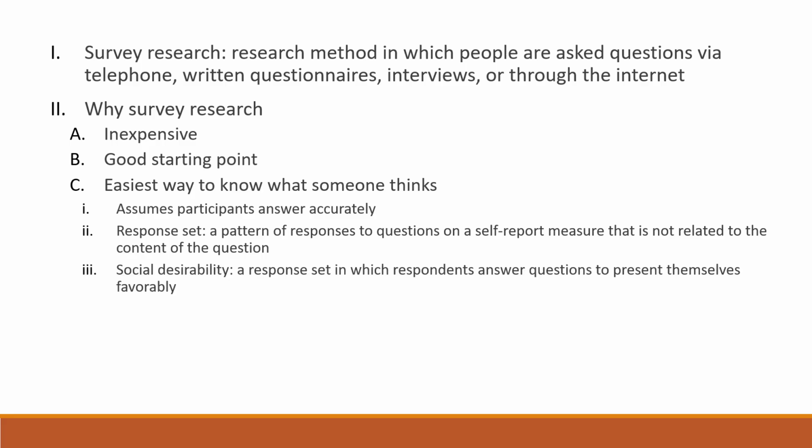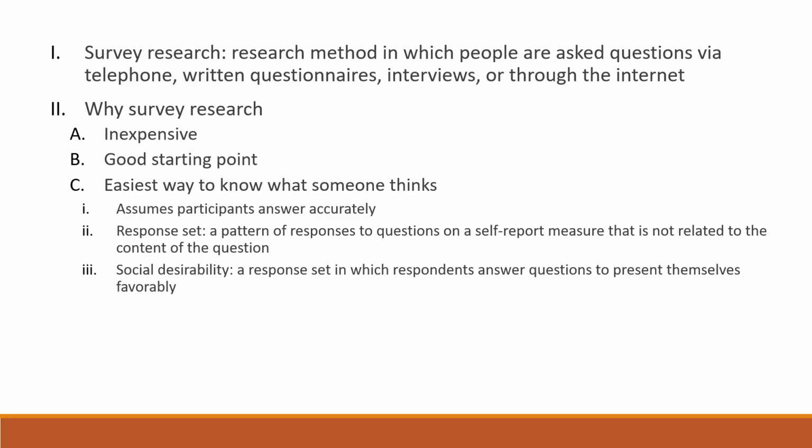Second is social desirability, which is a response set in which respondents answer questions to present themselves favorably. Maybe they mark that they like all the products in a survey because they want the researcher to like them. Or they mark that they have never broken a traffic law to make themselves look like an upstanding citizen.